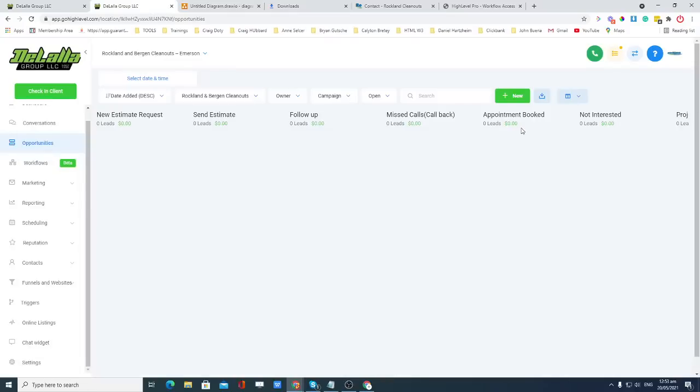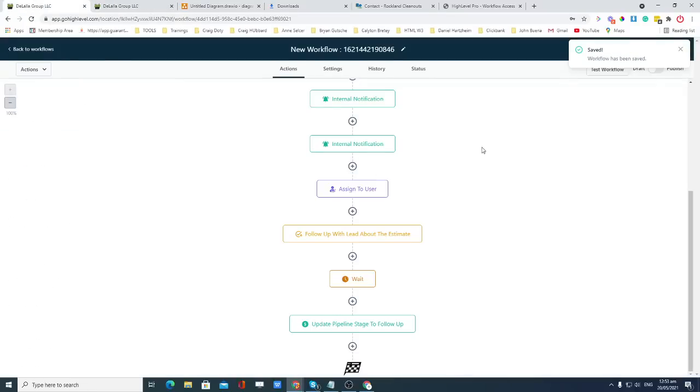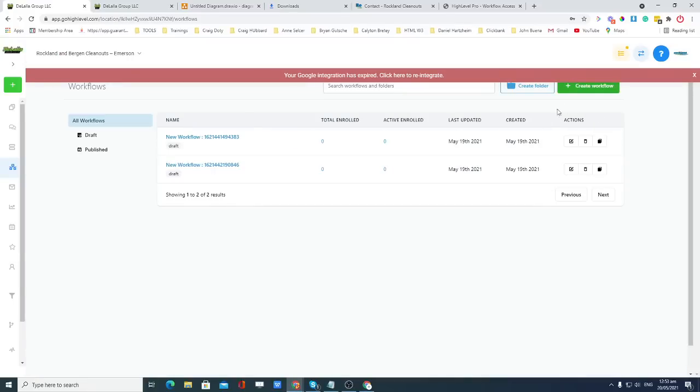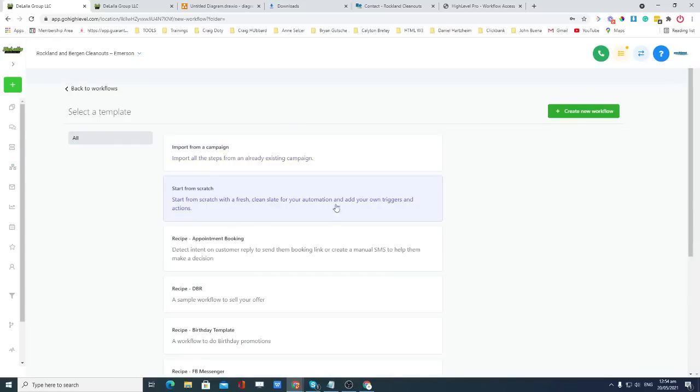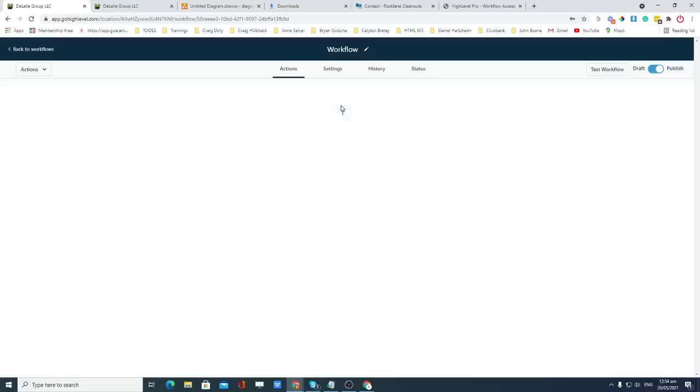Now we need to create a workflow for appointment book. Oh, I'm not naming it. My bad, I'll do that later. Right, so start from scratch again for the workflow.